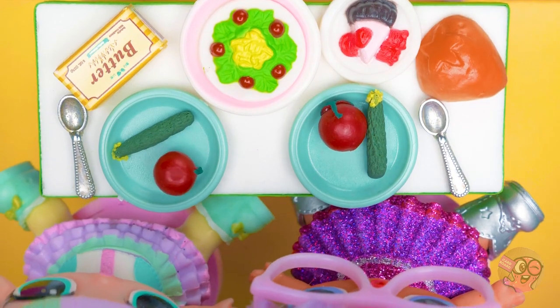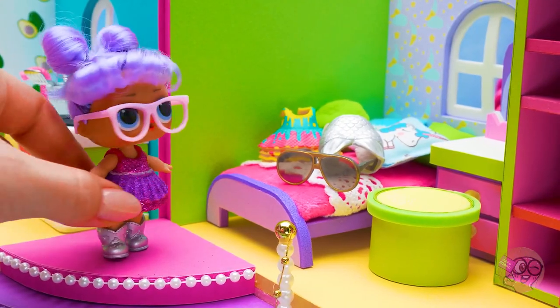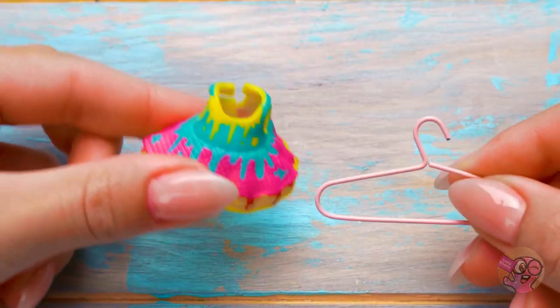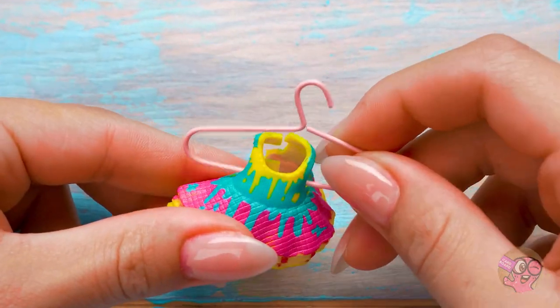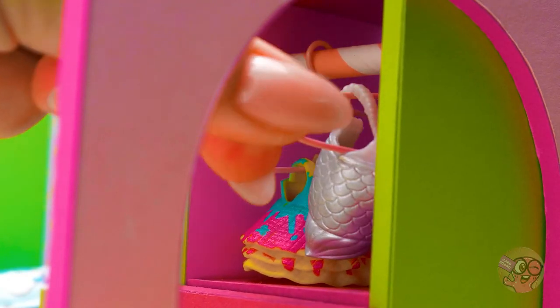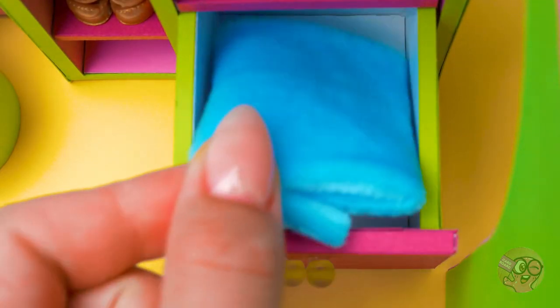Smells amazing! Well, well, what have we here? So many beautiful outfits! Let's find a place for them! So that this beautiful dress does not wrinkle, let's carefully hang it on a hanger! Now we'll put it right here! Excellent! How nice to have such a spacious closet! Everything fits here, and even more! This should be right in the drawer!